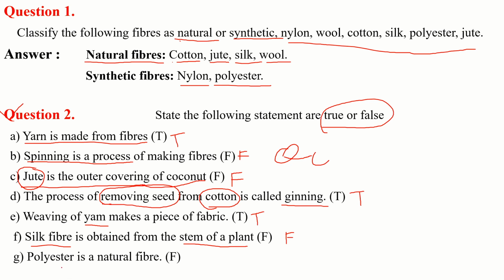Next, polyester is a natural fiber. No, we have seen in the first question that we classified nylon and polyester as synthetic fibers. So here they are saying polyester is a natural fiber. No, it is a synthetic fiber. So the statement given is false. Okay, I hope you understand both of these questions.